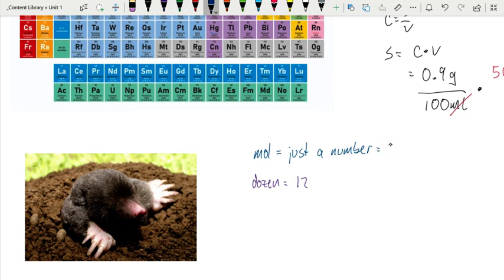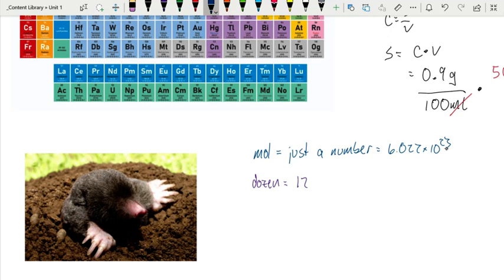Now we're talking about 6.022 times 10 to the 23rd. It's actually a very ginormous number, which is why we simplify it and say mole, because I don't have to think about numbers that big. Nevertheless, it's just a number.